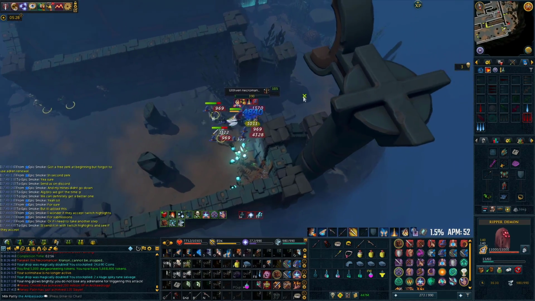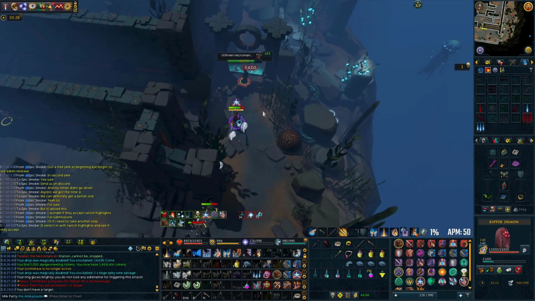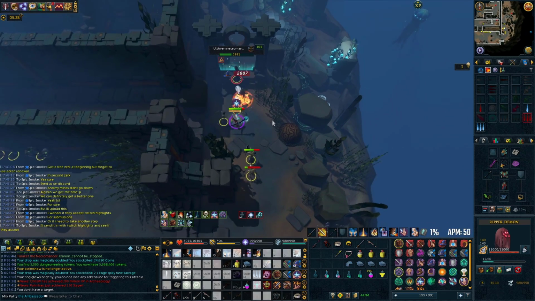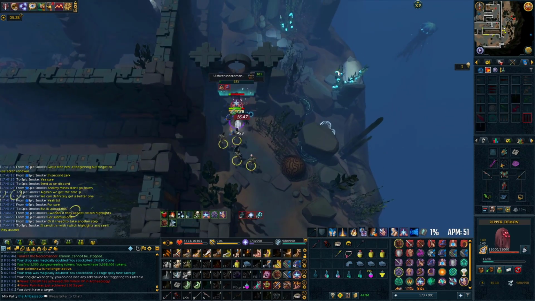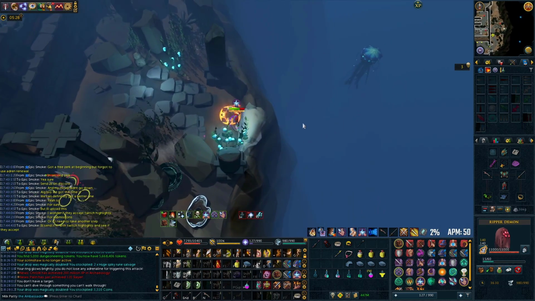The third Necromancer is just standing in the middle of the walkway, so kill him, and then move down towards the last one guarding this gate. If you are next to the Necromancer, once it's dead, you can just Bladed Dive through this wall to the jump spot.